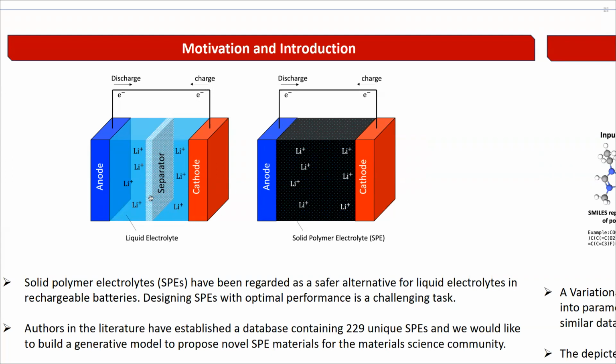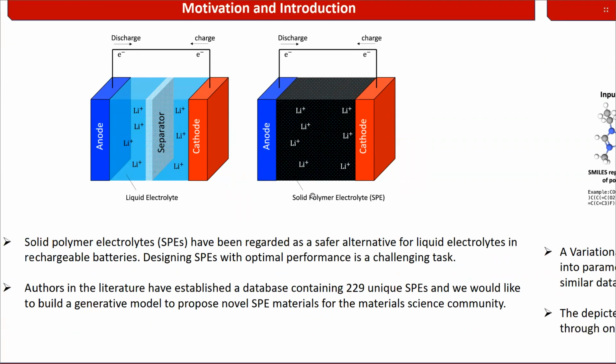Current technologies use liquid electrolytes, but these are flammable, and they can explode and they can leak. So to overcome these limitations, we propose to use solid polymer electrolytes to replace the liquid electrolytes. But to achieve this, we need to have highly conductive polymers. The list of polymers is very big, but not all of them are conductive.